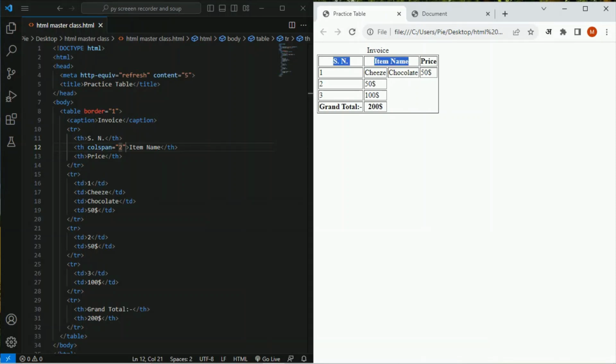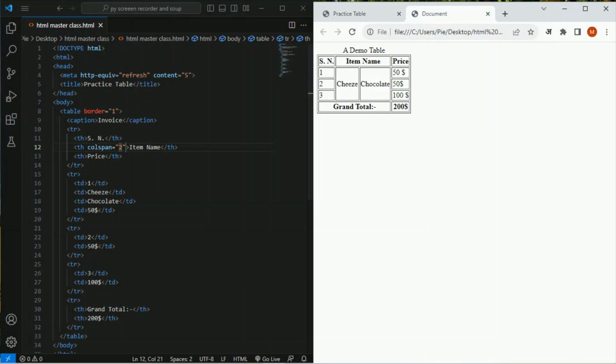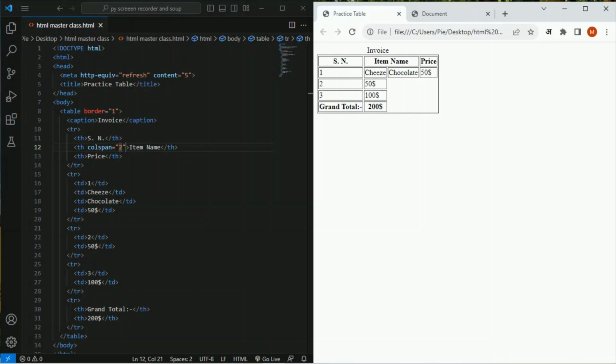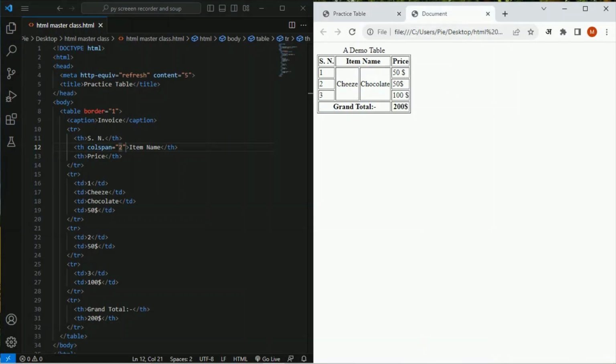Go for the cheese TD and give it the row span value, and how many rows? 3 rows. Same for the chocolate as well, row span value and 3 rows. Let me save it. You now can look that this thing is properly working. It is now looking same as this structure.